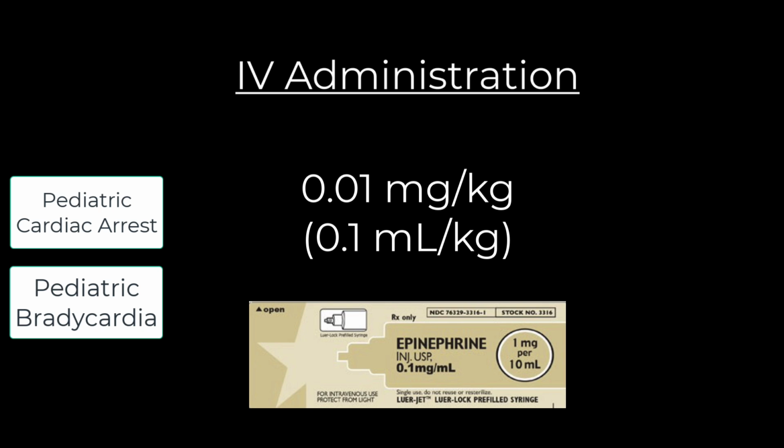Getting the drug dosing correct can be a challenge because these cases are very stressful and rare. There are some high-quality ePCR integrated commercial software solutions available to automatically calculate medication dose and volume for pediatric patients. Please refer to your own agency for specific information. However, in case you do not have such a solution available to you, here is a demonstration of one method to correctly draw up and administer each dose of epinephrine for pediatric cardiac arrest or unstable bradycardia.